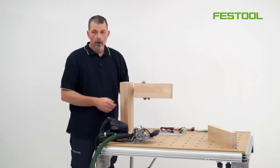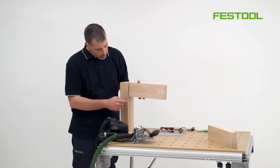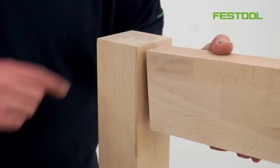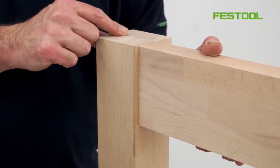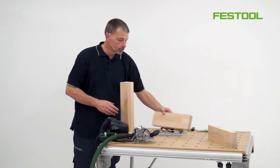So with the leg and the rail, I want to make sure my rail is connected to my leg. And of course, I've got my face marks in position, so I know exactly where I'm going to be working from. I also want to leave a small step here of 5mm and to ensure the two top pieces are flush where they come together. The first stage that we work with is going to be with the leg.